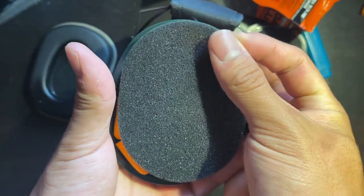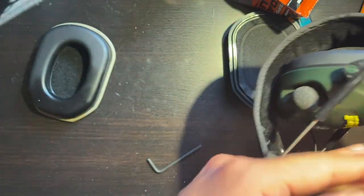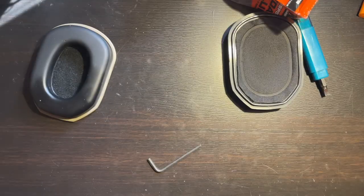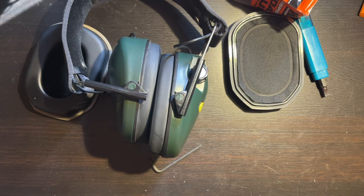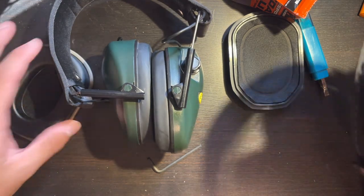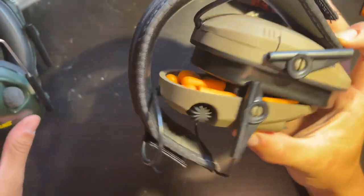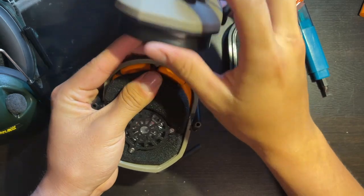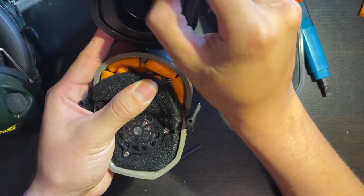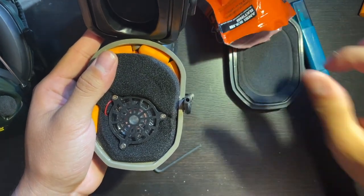Alright, so I got it all in. I'll put these on and see if I feel a difference. Right away I can feel a difference — it is much, much quieter. Honestly, I probably wouldn't even need to double up on ear pro when I'm shooting an AR. I used to have my ears hurt shooting ARs without this modification, but after doing it to my Razors I never really double up on ear pro and I'm fine — my ears don't ring, my ears don't hurt. If you guys do this mod, let me know what you think in the comment section.